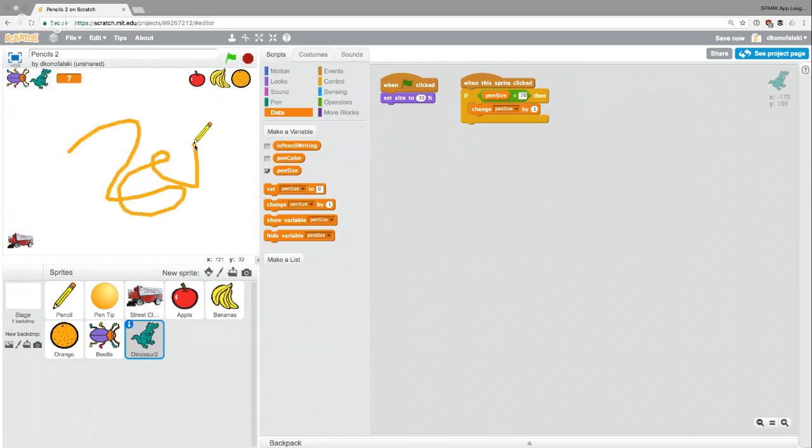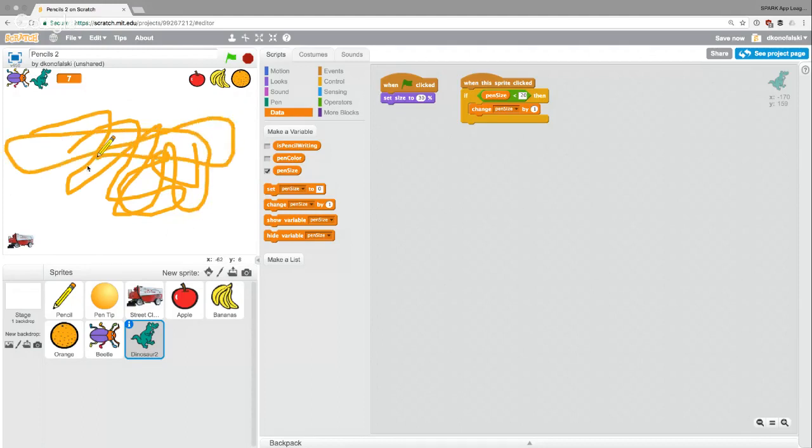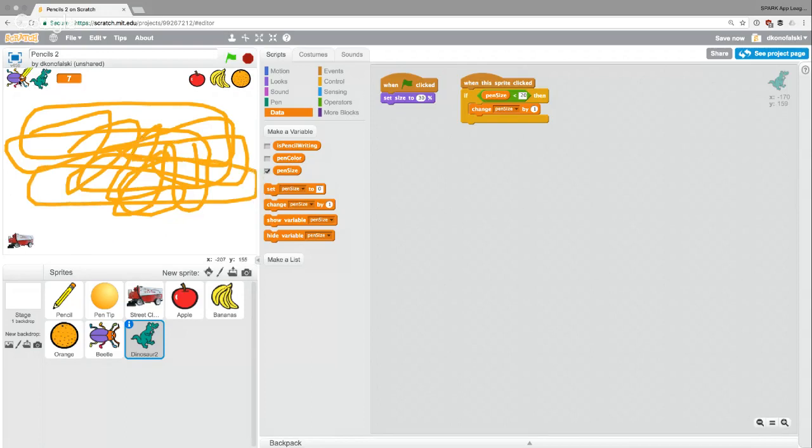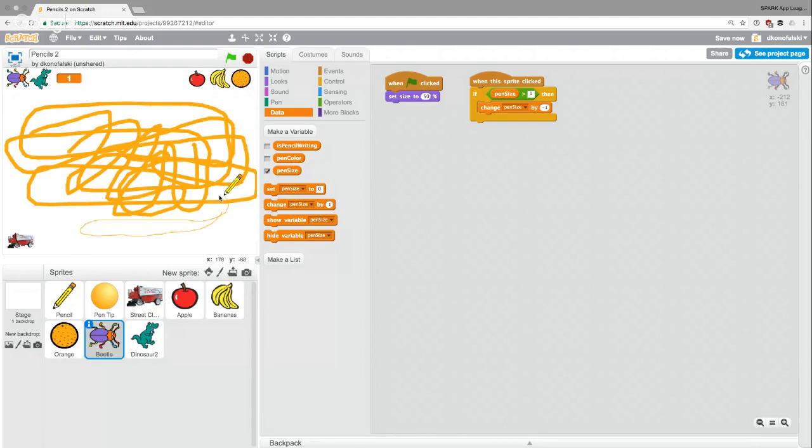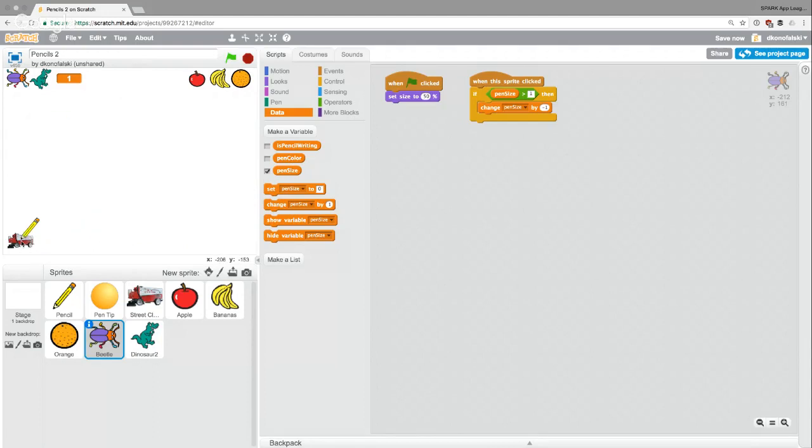Okay, but you'll notice again that I have to use a variable, because if I just change the pen size on these two objects or these two sprites, then it's only going to change the pen for those objects. It's not going to change our pen tip. Okay. So it's important to know that the pens are different. Each object has its own properties, and we want to make sure that we're changing the properties of the right object.